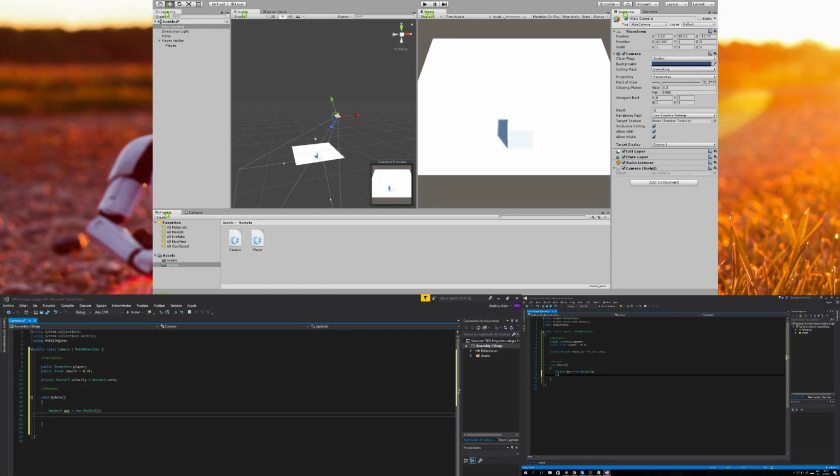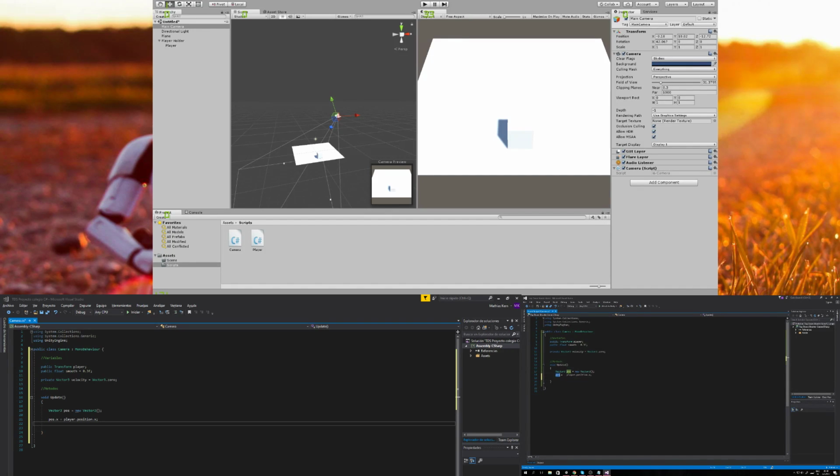So what I want to say here is pos.x is equal to player.position.x. So we're basically setting the x alignment of the position that we created newly. Position x equal to player position x, which means that we're setting the position alignment in the x line to the same as player position x. Okay, so axis was the word that I was searching for.